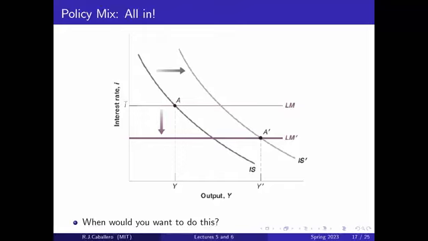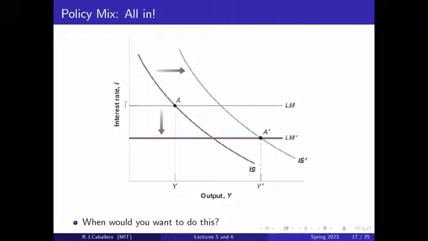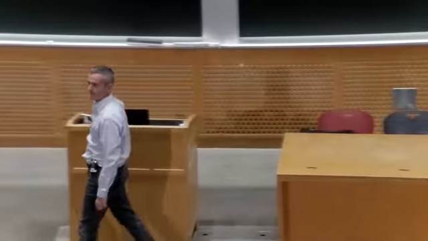That's a case in which both want to be very expansionary. You see that the expansionary monetary policy already increased equilibrium output, but then you add to it expansionary fiscal policy, which moves the IS to the right, and you further increase output. So you end up with a big increase in output as a result of this powerful policy package. When do you think you may see situations like that?